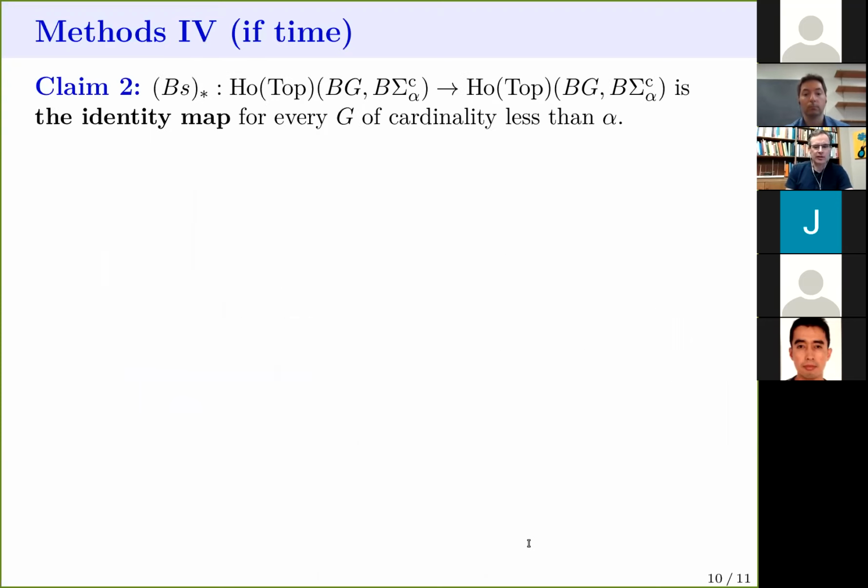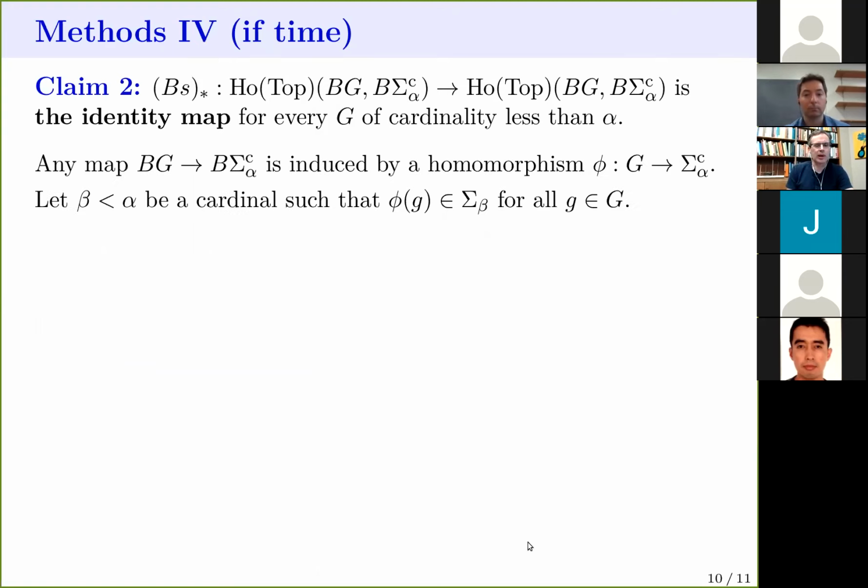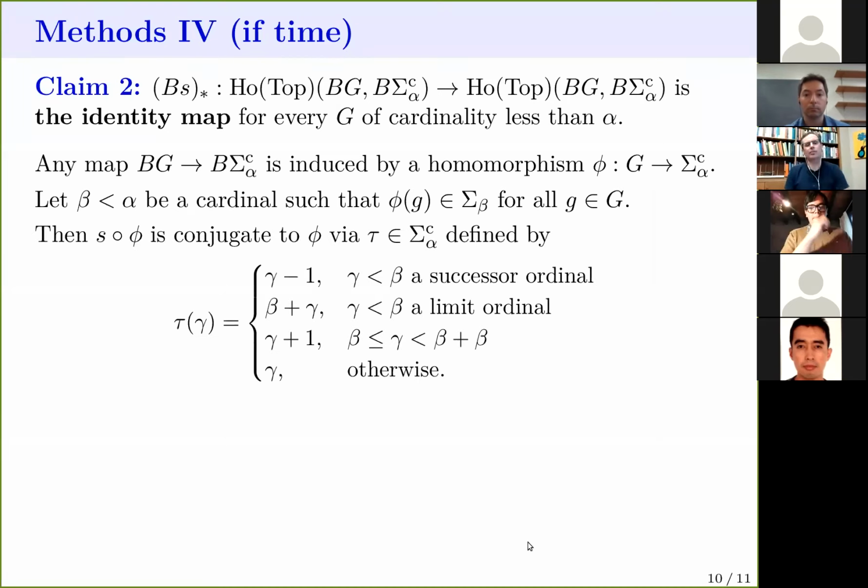Okay, this is the last slide with content, and I'm just a bit over time, so let me do this very quickly. I claim that that's the identity map, and I'll just show you the permutation that does this. I define this permutation tau, which is roughly like the predecessor map. It's a predecessor map up to a certain point beta for successors, when gamma is a successor, up to a certain point beta.